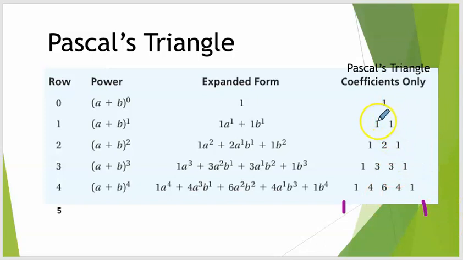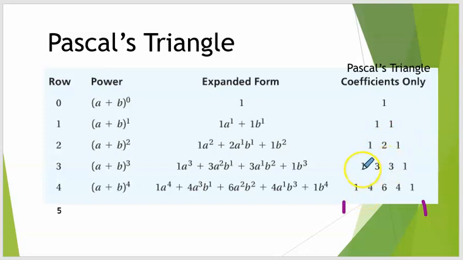There's actually a process to this. Every time you see a pair of numbers, you're going to add those two numbers up and put the sum in between them in the next row. So 1 plus 1 was 2. If you look at this next row, I have a pair of numbers here. 1 plus 2 would add up to equal 3. I could do the same thing for this other 3. Going to the right side of the 2, I have 2 plus 1. That's a pair of numbers. Adding them up, in between in the next row is a 3.